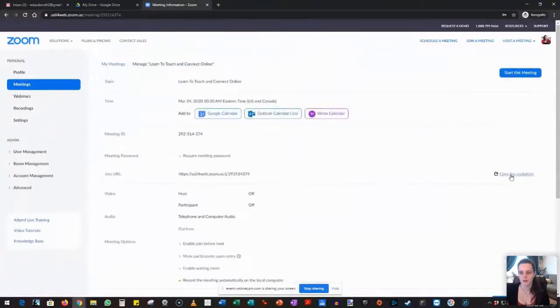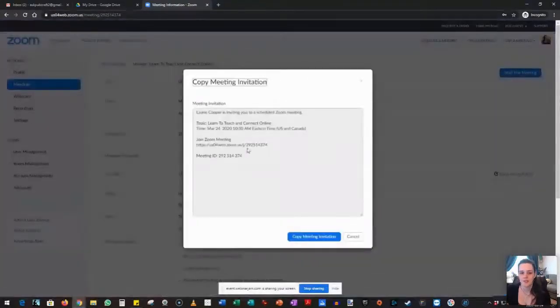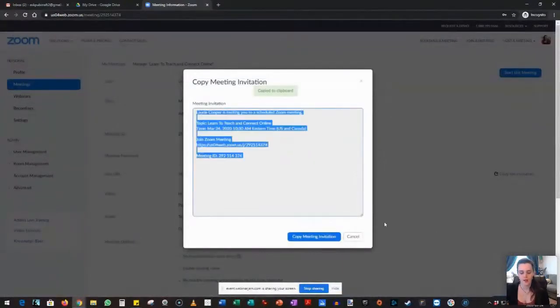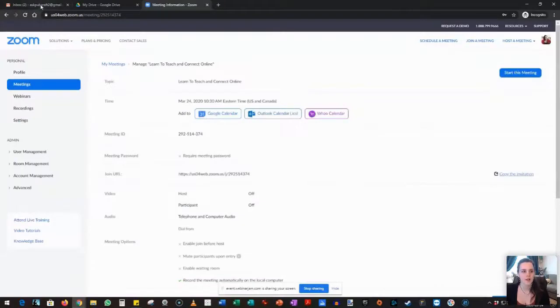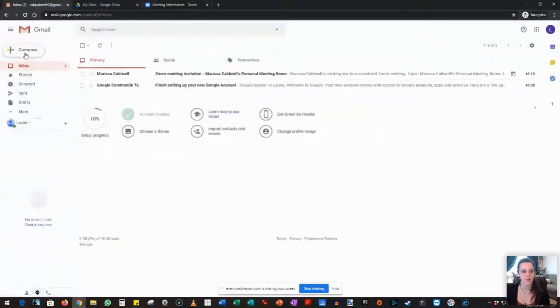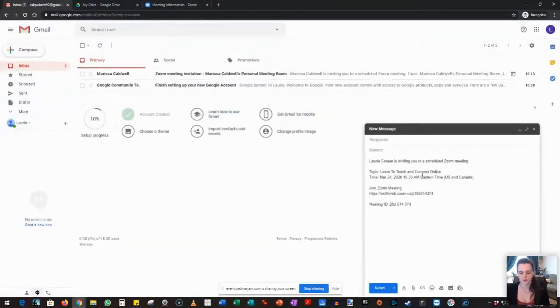I'm going to give an example of what happens if I just do this manually without bothering to use a scheduling app, because I think that that's pretty simple. So I'm going to copy this invitation. Perfect. And then I'm going to head back over here and give you an example of what that looks like. So if I wanted to set up a gathering or set up my student meeting, I can put the link in here and they get all of the information that they need.